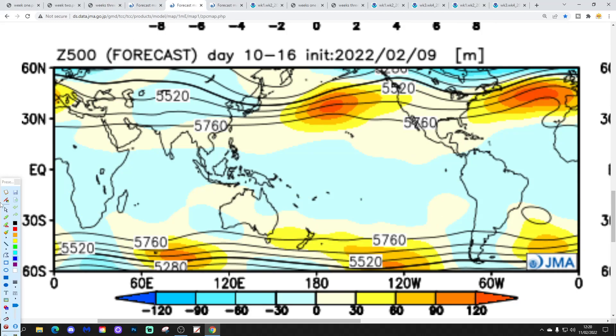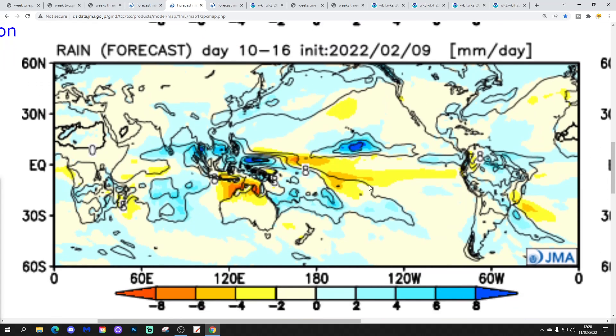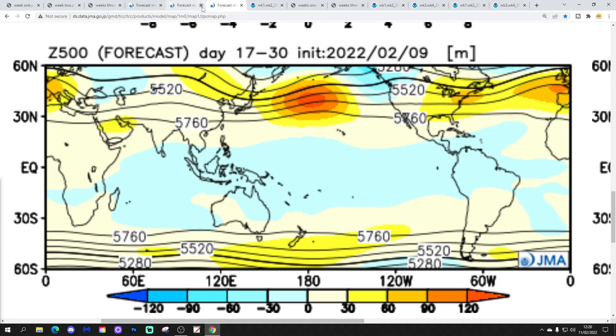Week two is going to be the 18th to the 25th of February. Again we've got low pressure to the north, high pressure away to the south, bringing in those westerly winds once again. Once more it's another milder than average week ahead, especially so for England and Wales. And it's still quite unsettled, but particularly so for more northern and north-western areas, if not quite as wet down in the south.